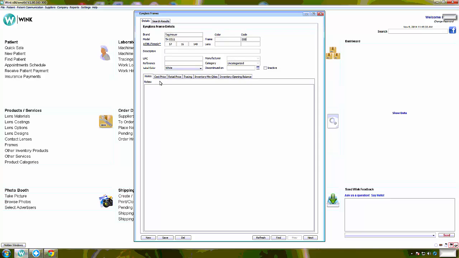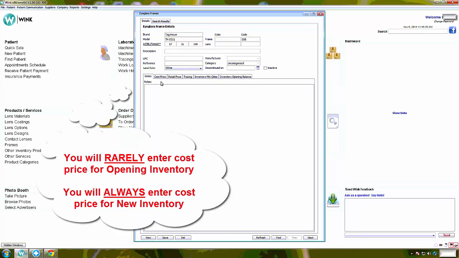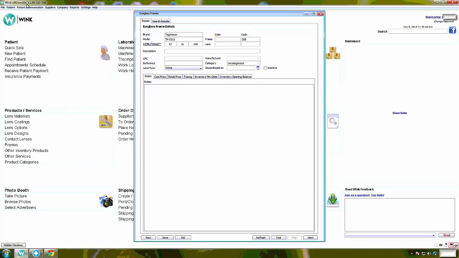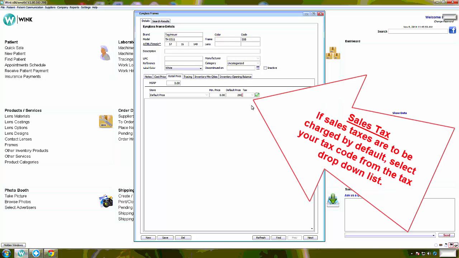So we don't want to enter the cost price because it's your opening inventory. You don't even remember it. You bought it 6 months ago. You're not going to go looking through your whole filing cabinet. So you just go to retail price, not MSRP. This is the manufacturer's suggested retail price. You want to enter your default retail price. Go ahead and enter it. $299. If you happen to know the manufacturer's suggested retail price, you could have typed it there. Now, is this a product that you would sell with tax? No. Then click the green check mark.